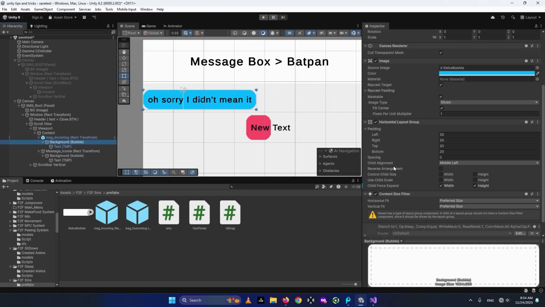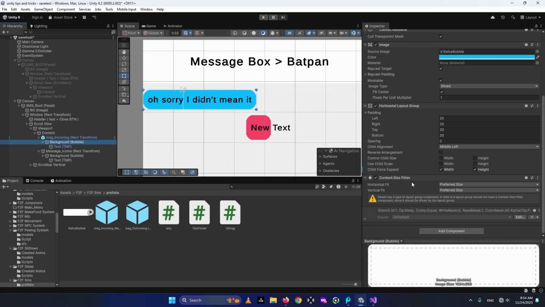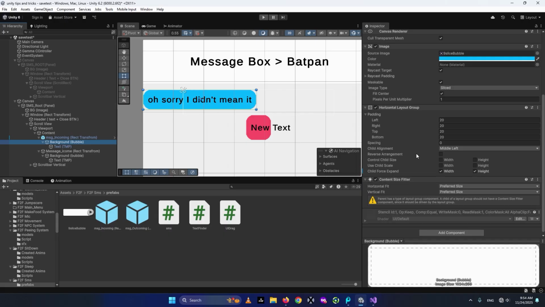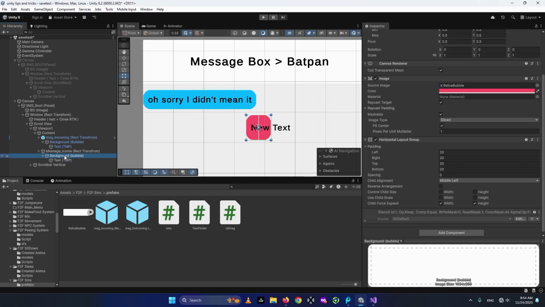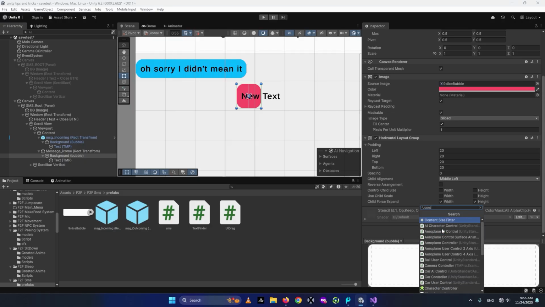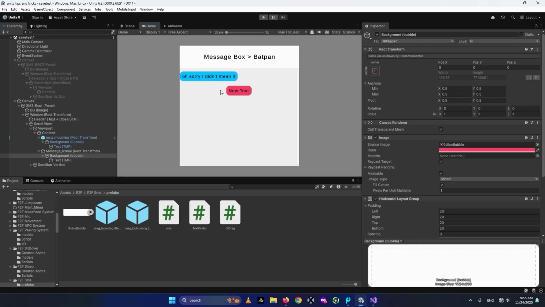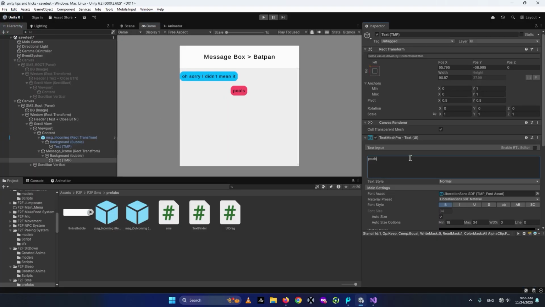So the next thing, now we are done with the 9 slice bubble, the background. It also has the content size fitter as well. For the background, it has the content size fitter, so it's gonna fit the content inside it. As you see, it is exactly on the name. So I'm gonna select my image. So I'm just gonna go to this background and add component, content size fitter for the horizontal and background. As you already see, it actually tries to scale according to the message that we created already.